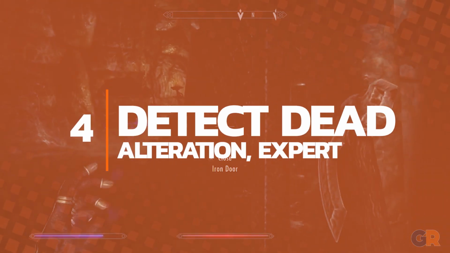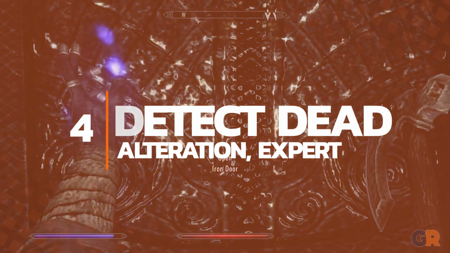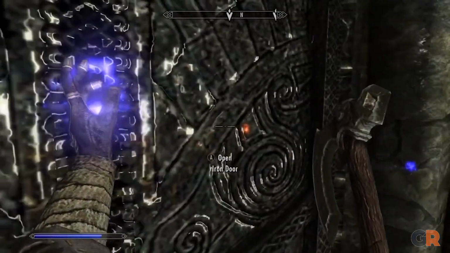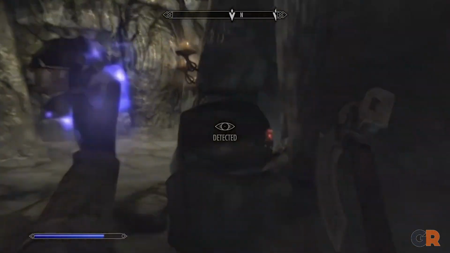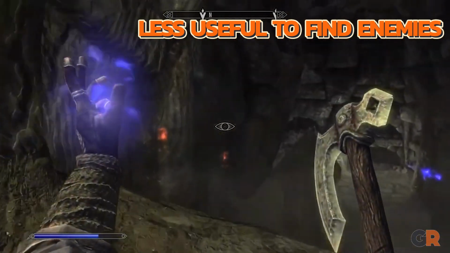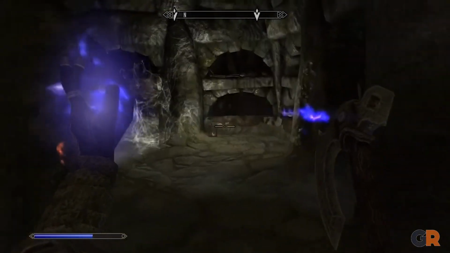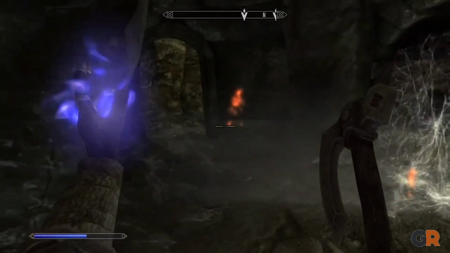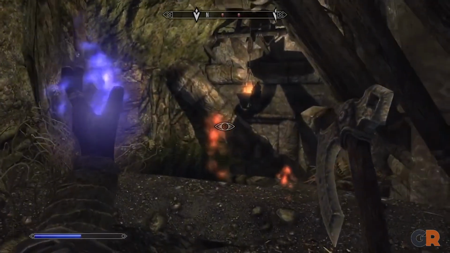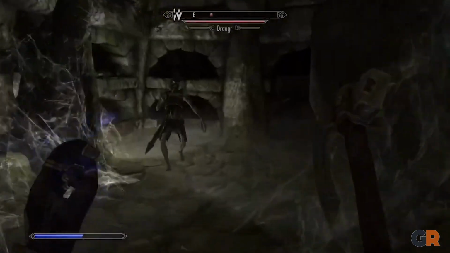Number 4. Detect Dead. This spell's main utility is finding dead bodies nearby that are good for loot. This would be alright as a lower level spell, but at Expert it's just not worth it. It could also be used to find Draugr, but audio cues are far more prevalent and useful than Detect Dead. Plus, you don't want to use up magicka while an enemy is right around the corner. Unless the player lost track of some dead bodies during looting, it's unlikely this spell is ever being used.